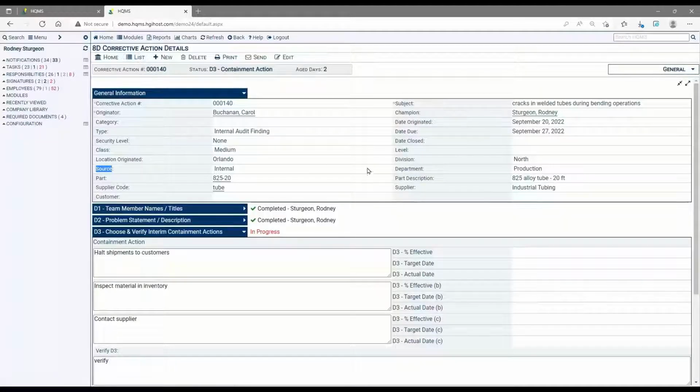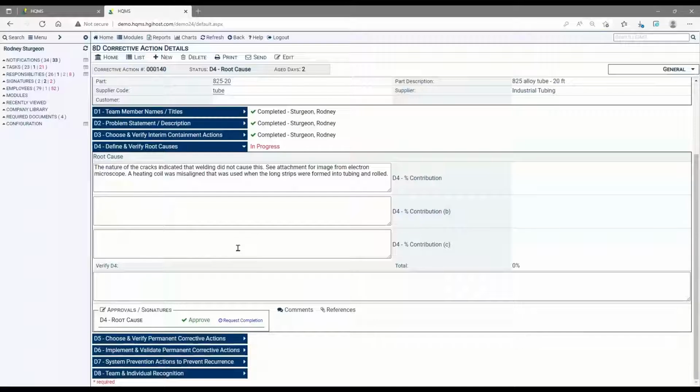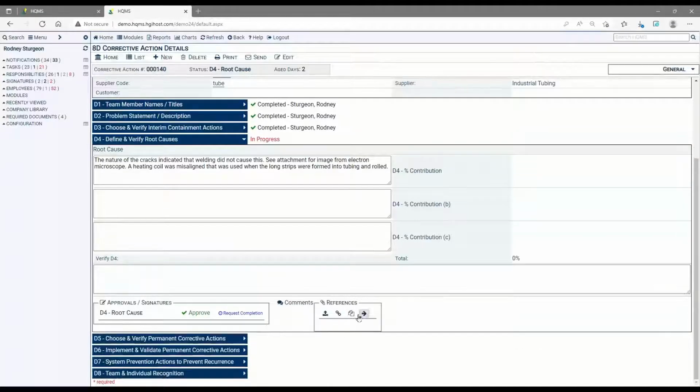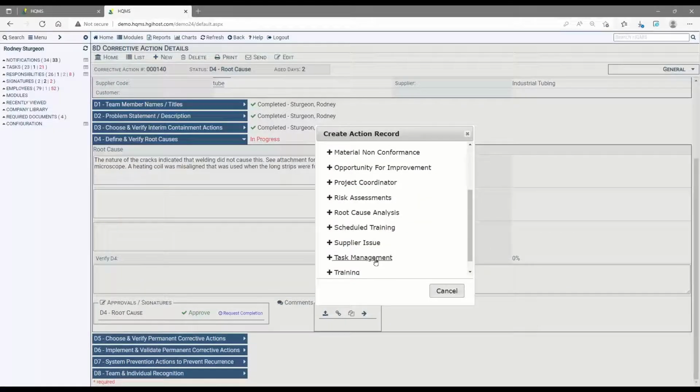So this will lead me to my next topic here, which is how we can create some follow-up actions or activities. And so, for example, I'm going to go down into the root cause area here, and I might want someone to complete a task. And so a task is just like a simple assignment within the system.